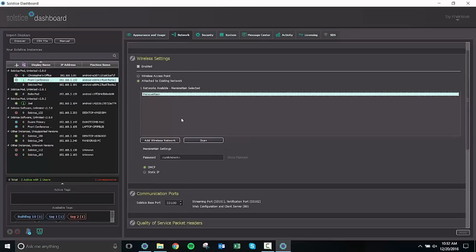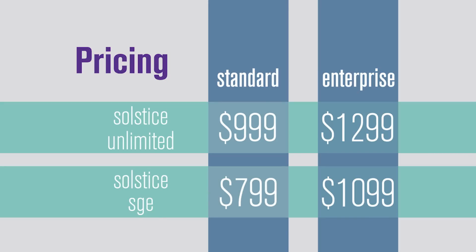The MSRP pricing for Solstice Enterprise Edition is $10.99 for Enterprise Edition SGE pods or Windows software licenses, and $12.99 for Enterprise Edition Unlimited pods and Windows software licenses. The table shown reflects MSRP pricing for all versions of Solstice pod and Windows software licenses, starting at $7.99 for Solstice SGE Non-Enterprise Edition, and increasing from there based on the user's version and the Enterprise Edition upgrade.